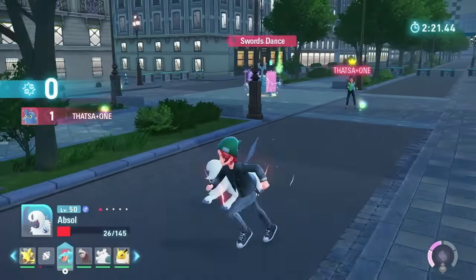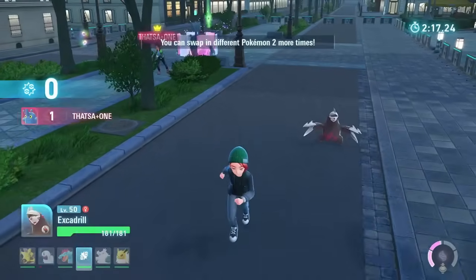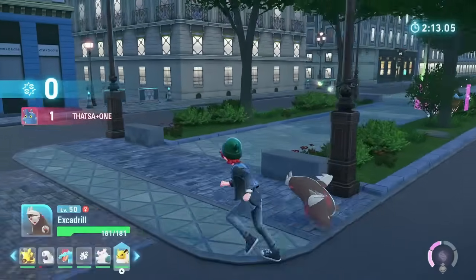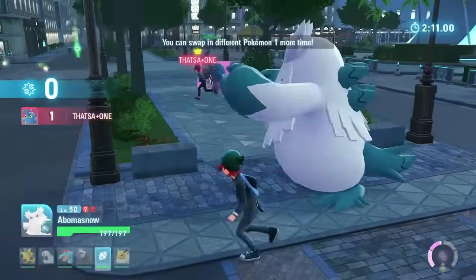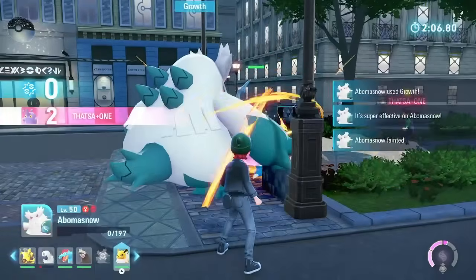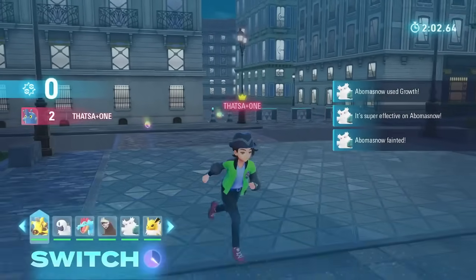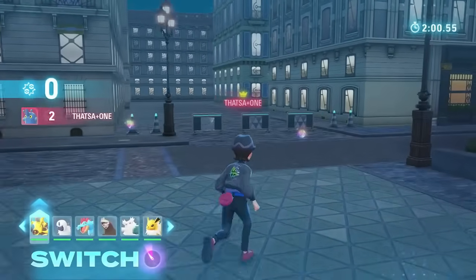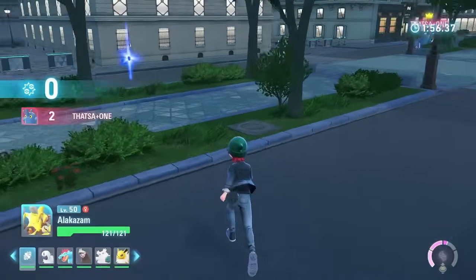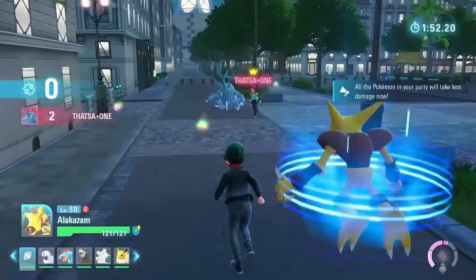Alright, what we got? Got that Heracross back, man. We're going for Alligator. Or we're going Excadrill. That's not what I wanted. We're going to go Abomasnow. See if we can get a growth. Nope, this is close combat. Just takes that out. Yeah, we don't have anything for Heracross, which is a problem. It's probably going to run away with this one, especially with screens up. I don't have screens. All I have is Zam.